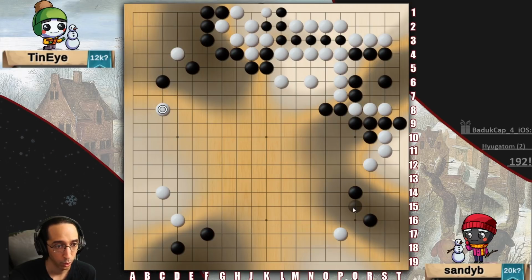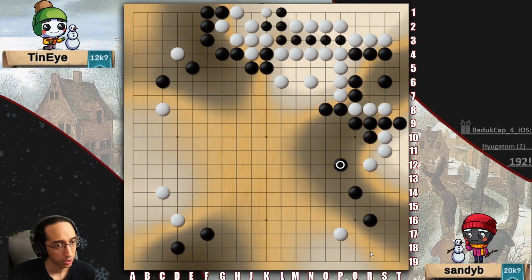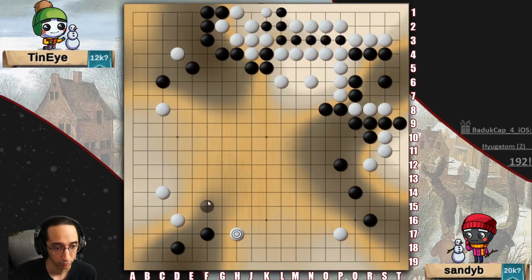I don't see the point in that, so I'll just go ahead and cap that now as well. Just taking some of my pointies. Got some points on the right, got some points on the upper left. It's a little weird seeing those stones be smaller.